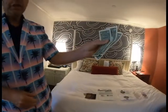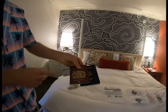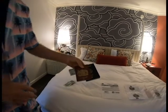So, in no particular order, make sure you got your money. That should be plenty for us, right? For 7 days. Now, we have our passports. I got my green card. You know there are options if you don't have a passport. Check the Carnival website to make sure you're covered for getting on board.